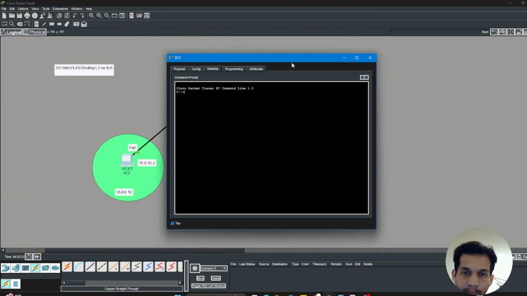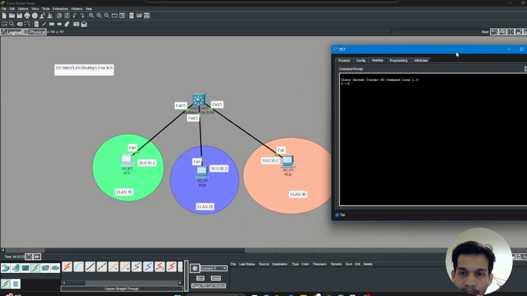So let's go to the command prompt of the PC, and then I'll just ping 10.0.20.2, and it goes to the layer 3 switch, and maybe the ARP process takes time. 20.2 request timeout.